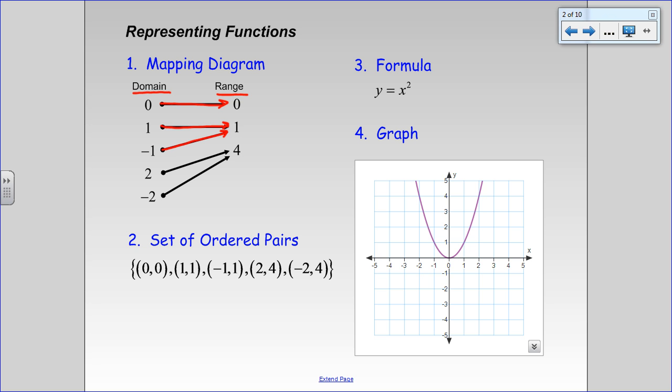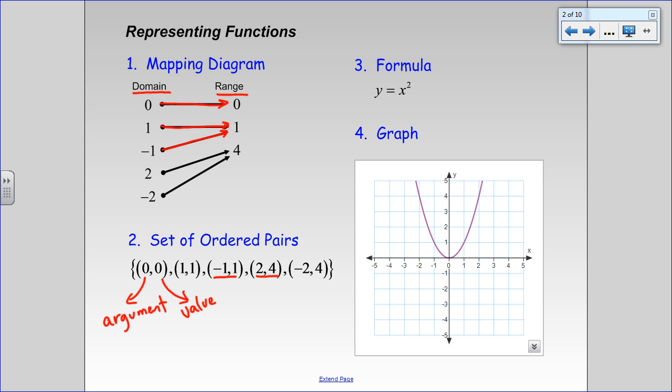The idea of a mapping diagram and the information that it communicates can also be expressed more concisely through a set of ordered pairs, in which the first number in the ordered pair represents the argument of the function, and the second number in the ordered pair represents the value. So that ordered pair (0, 0) is indicating that the value 0 is assigned to the argument 0, just as we saw in the mapping diagram. In the same way, an argument of -1 leads to a value of 1. For this function, an argument of 2 leads to a value of 4, and so on.